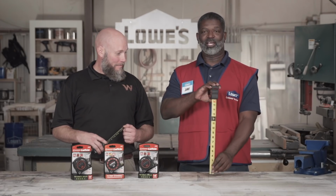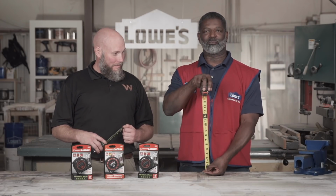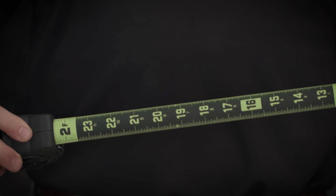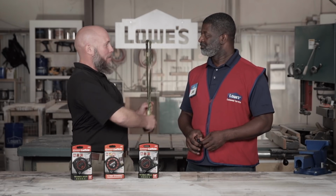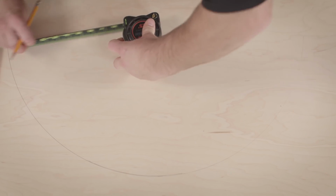Another advantage, you've got markings on the back as well as markings on the front. I'll tell you what, Jay, being able to measure to that point, not transposing numbers because I'm looking at them sideways. So if I'm measuring in doorways, cabinets, elevations of any kind, I really like that they did that. Really user-friendly. And I really like that pivot point to be able to make arcs very quickly.